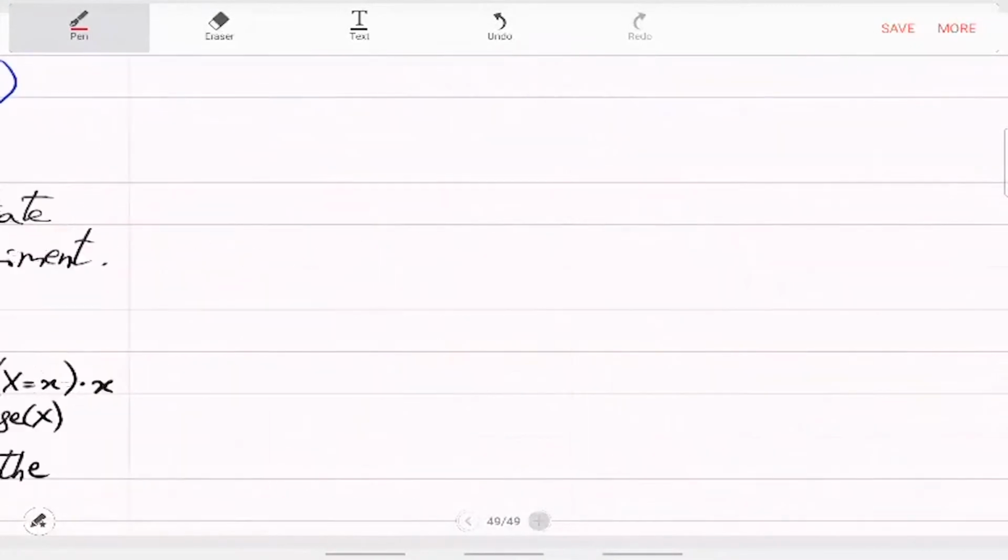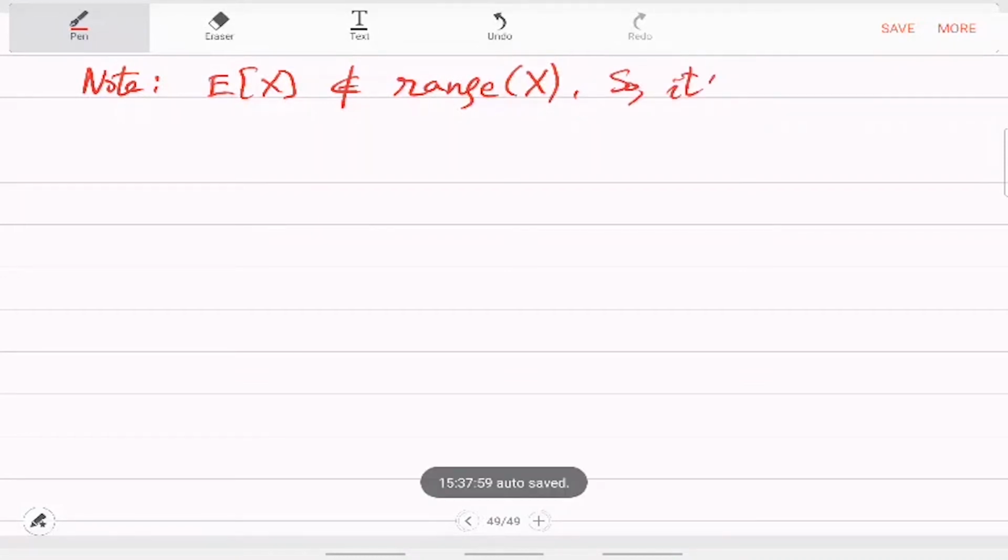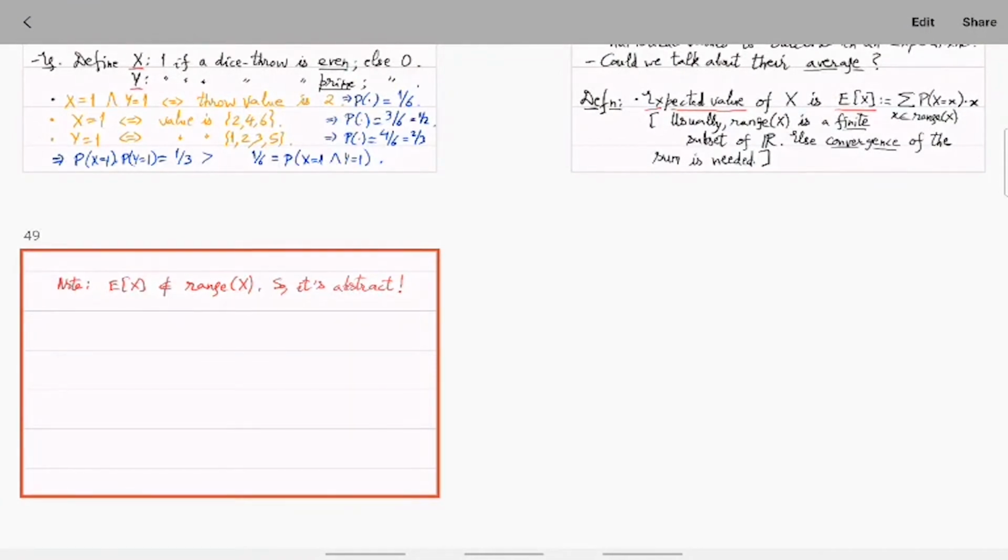One important point is that this expectation may not itself be in the range of X. Your range may be a proper subset of the real numbers, and the expectation may be outside that set. It just means that expectation is an abstract value; it may never appear in an experiment as an outcome. You should give some thought to that. Expectation is not the most probable outcome. It is just an abstract number like an average. It says that the numerical value in the outcome will generally be around this much, not exactly this much.